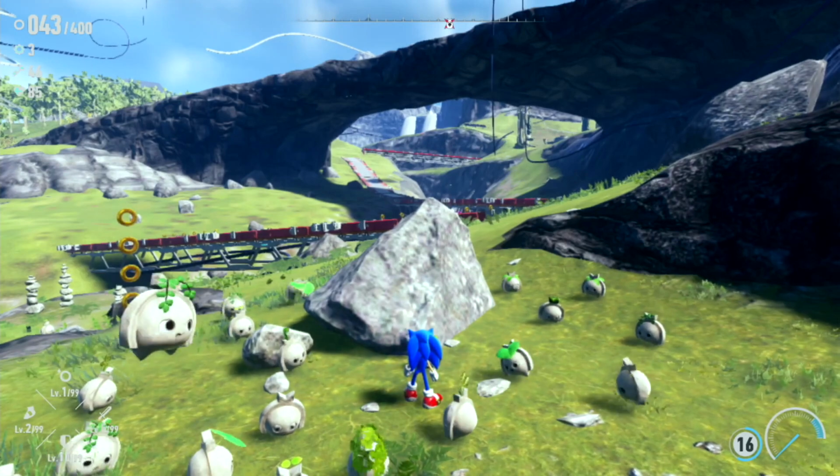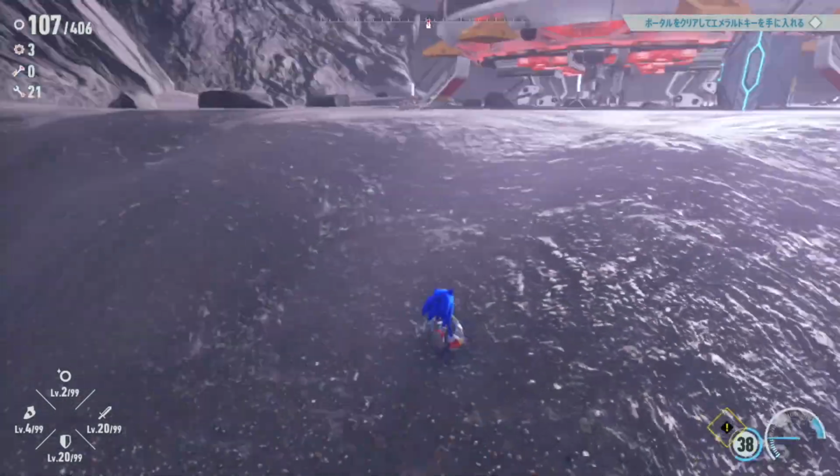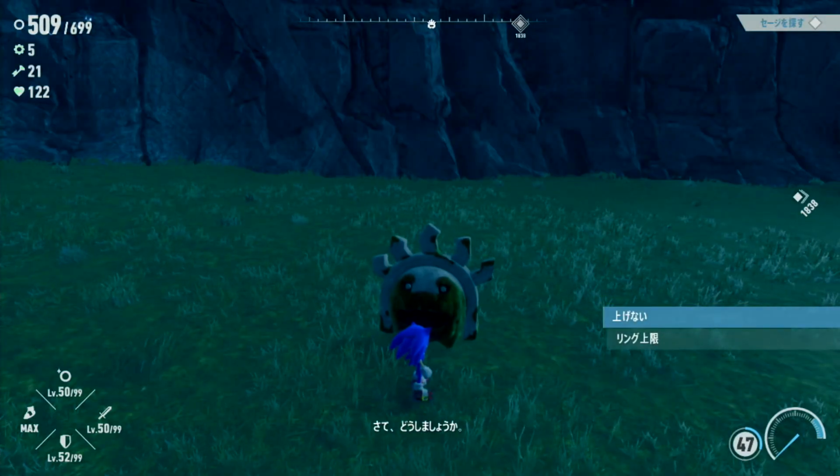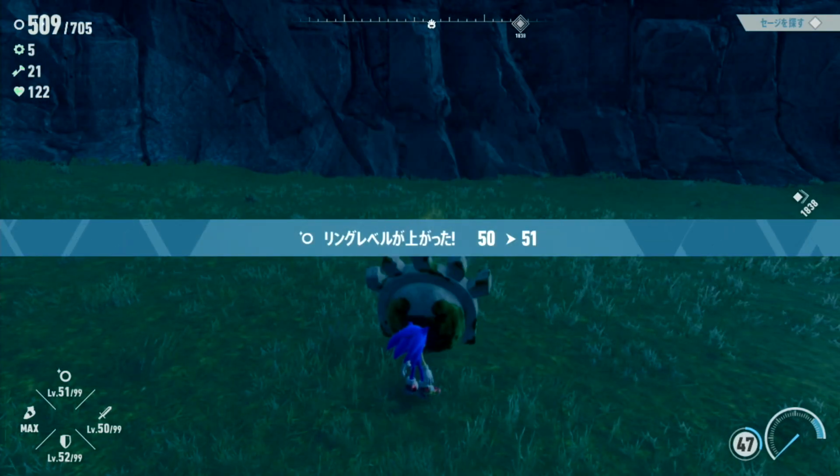By finding the little Cocos on each island, you can use them to level up Sonic's speed and ring count to more easily explore. Be sure not to save these up for later, since the leveling up process is painfully slow and you're forced to sit through an animation.